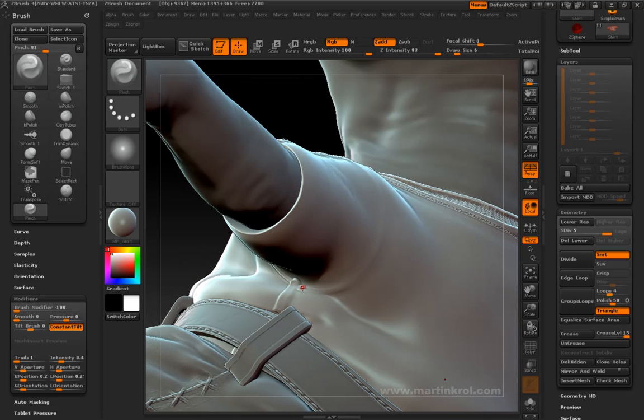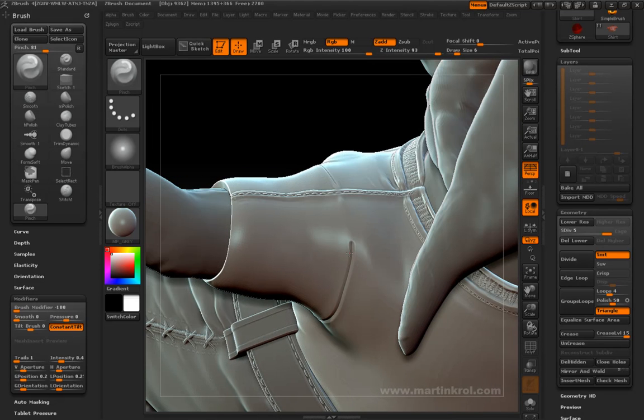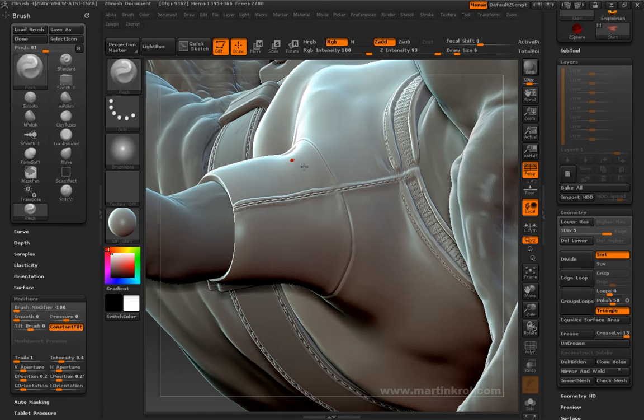And of course, when we come up with a tool like this, you guys really should save it. Make sure you save these kinds of brushes, because they will save you a lot of time in the future. And the other nice thing about these is that they can be used to refine all the other edges that you might have made previously.